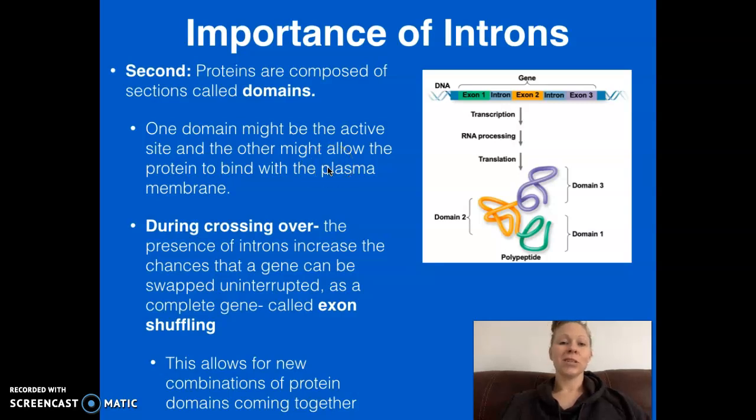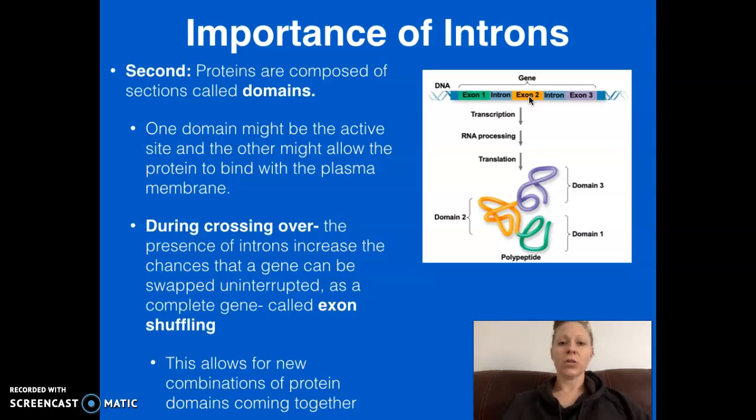So we can just think of it as a section of a protein. Let's say that exon 1 is the section of the gene that's going to code for the active site, and exon 2 is the section of the gene that's going to code for the place where it's going to bind to a plasma membrane.